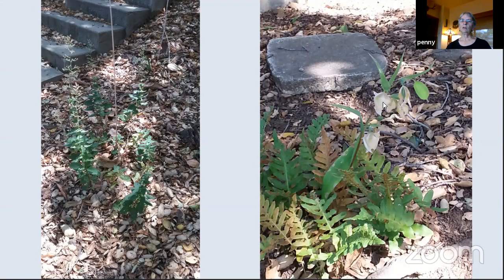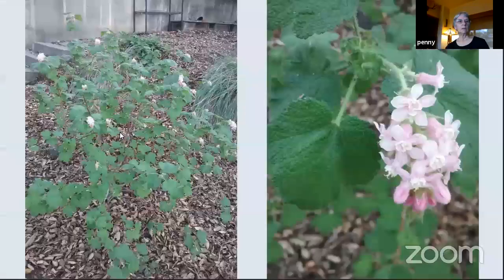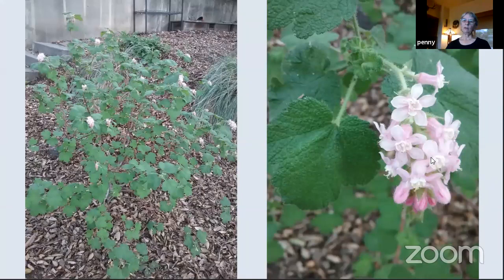This is the globe lily. It grows up in Alum Rock Park, one of the first plants that I noticed that I really fell in love with. And so I was able to get one and bring it down. And this is a bee plant. It has a similar look to the snowberry plant, only slightly redder, but no berries afterwards. This is a chaparral currant here, and these are three California fescue. This is the chaparral currant in bloom, and it's a kind of a pinkish color at first, and then it kind of blends out to white as it ages.